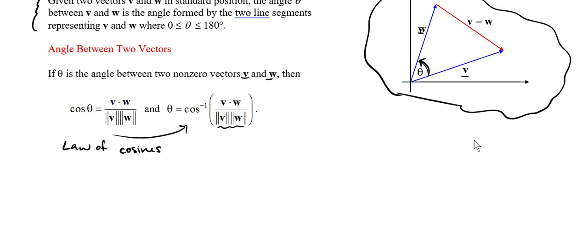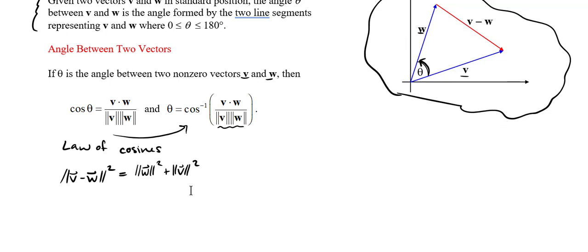Right? This isn't too bad. Let's use law of cosines here. Law of cosines says that v minus w, the length of that squared, right? So that's our red length here. The length of that side of our triangle should be the sum of the squares of the other two sides. The magnitudes I'm writing here just mean the length of these vectors, so the length of these sides of our triangle, the length of v, w, and v minus w.